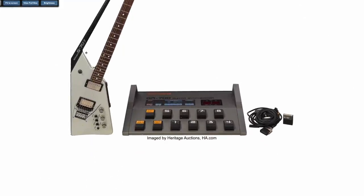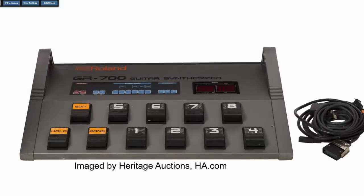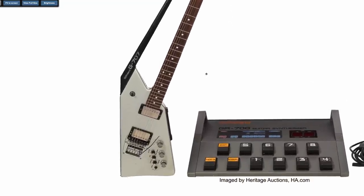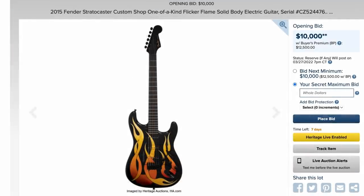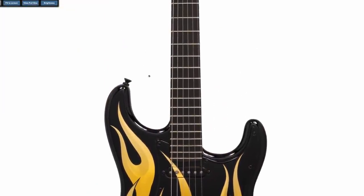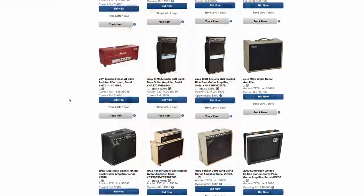Looks like they've also got a couple of these Roland guitars for the guitar synthesizer. I'm curious if I bought this, could I use it with the Roland-Ready Les Paul Studio Customs? Those are cool things — Steve Howe used one. The problem is nobody ever has the effects unit with them, so it makes the guitar kind of useless, so it's nice that this one still has that. As far as Stratocasters go, they didn't really have too many Fenders here, but here's a 2015 custom job — Troy Lee Designs, just flames. Looks like maybe an ebony fretboard and a really dark headstock, but it appears to have a story. I think that's going to do it for tonight — they've got some other amps and lower-end guitars. You can check them out.